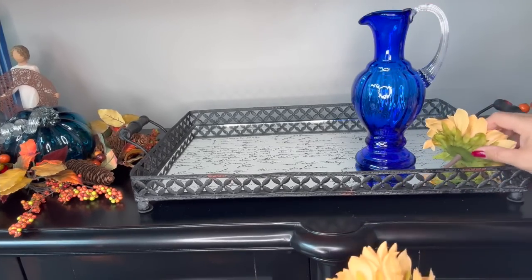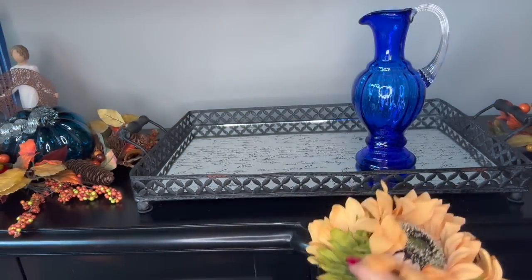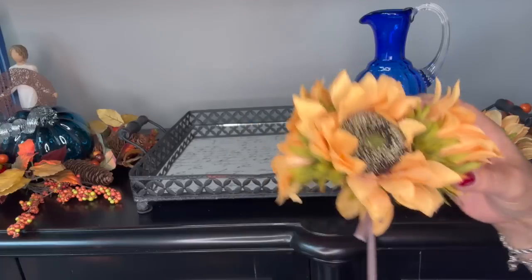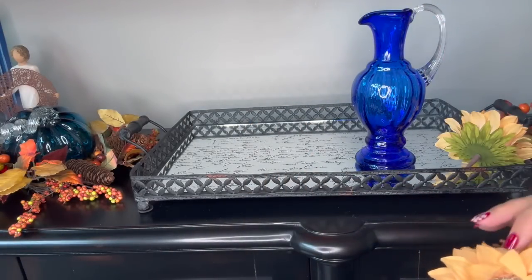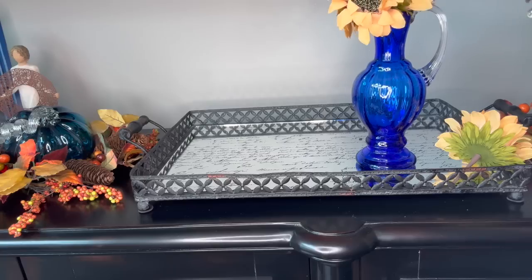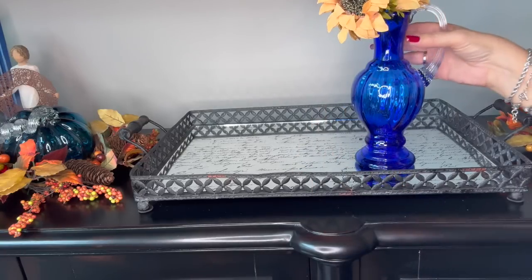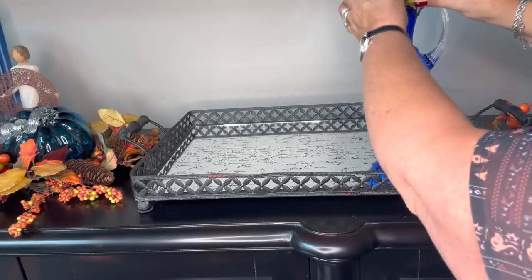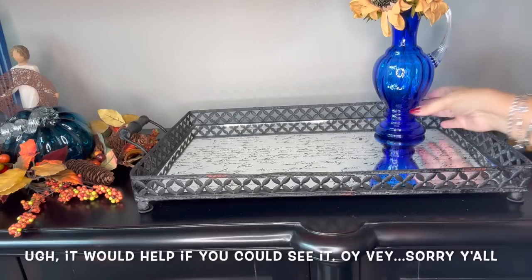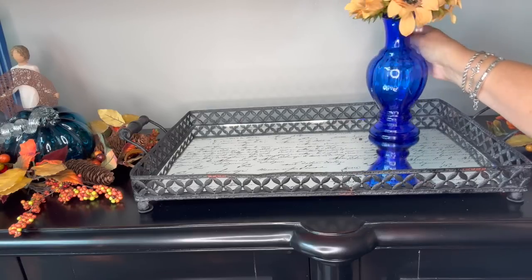Okie dokie, so all I have to put in this, last year I just put these pretty little sunflowers. They're a very pretty color. And I don't know why I cut them so short, but I was having a terrible time. I tried to get them to stay in there, and I don't know how I did it last year, but I wasn't going to do it this year. So I took them over and I tied them together with a zip tie, and I'm just going to add that fifth one up in there. And there we go. Put that right there. And isn't that pretty? Just subtle and pretty. Just a little touch. And this will actually kind of fall to the background a little bit, but I love that. So pretty.